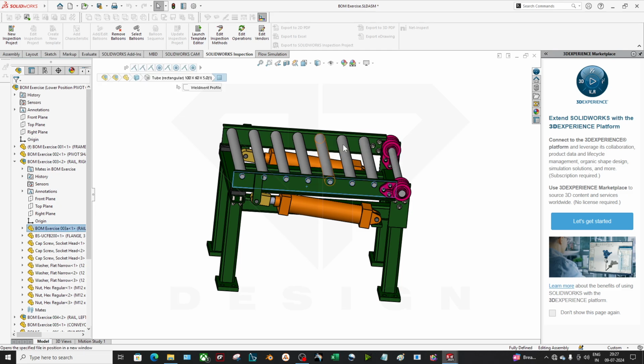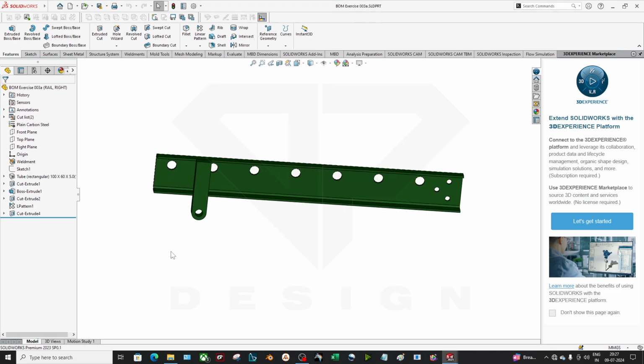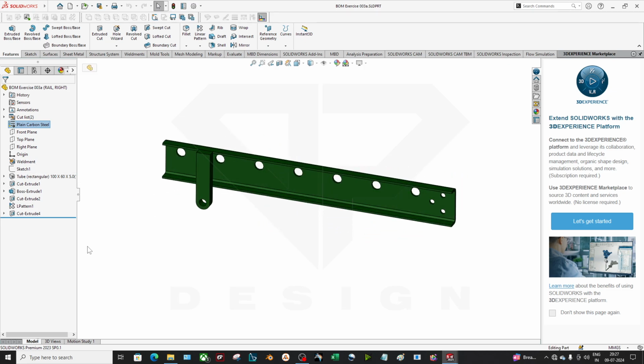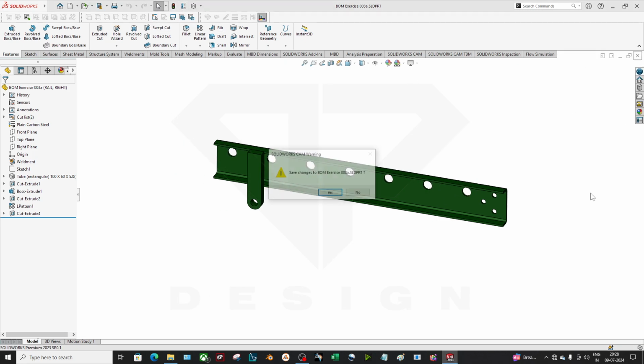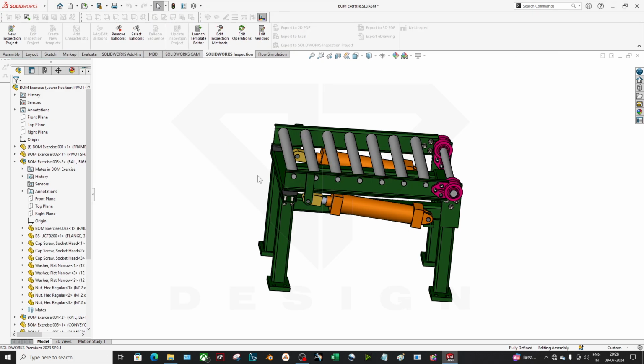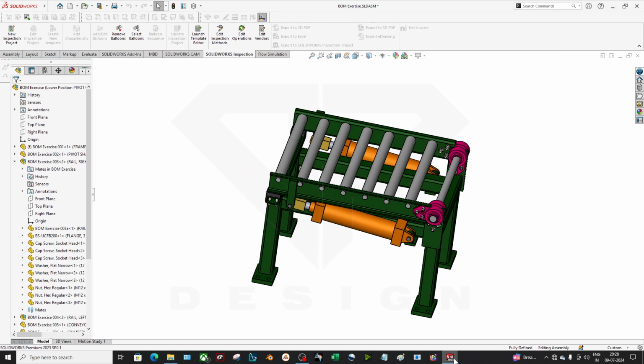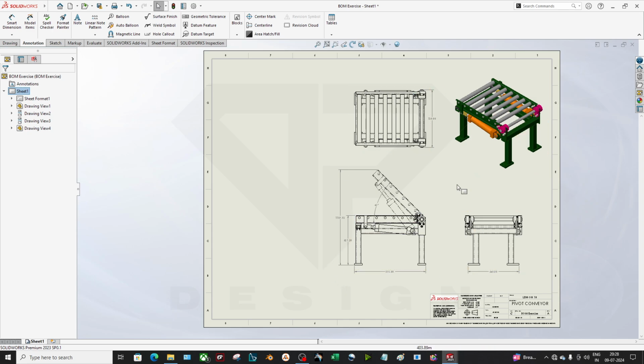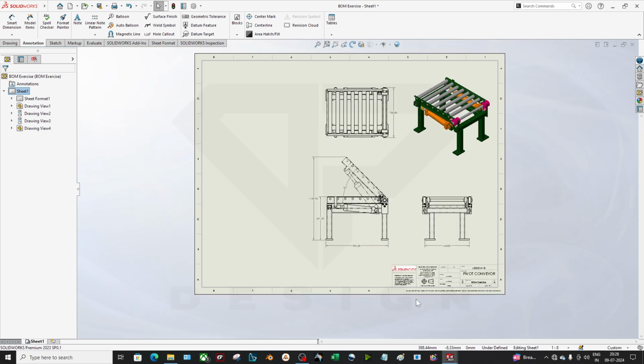Let's say if you open this part, it has the material inside, and it is made from a weldment, as you can see. So every part has a material. Now if you want to create the BOM from the assembly, we have the example drawing. The specific dimensions, the major dimensions, have been determined in this drawing, as you can see.